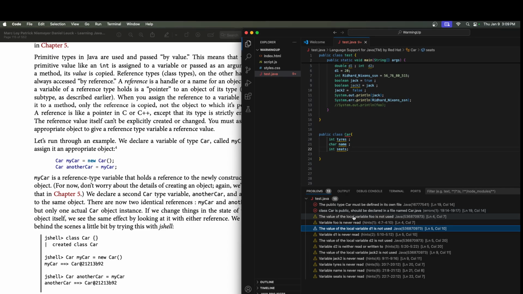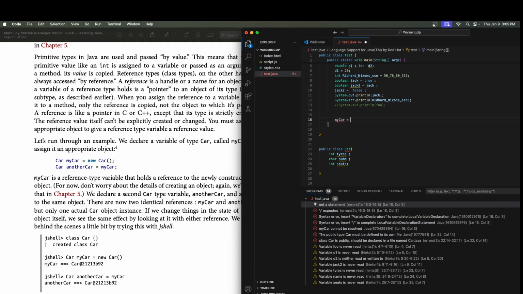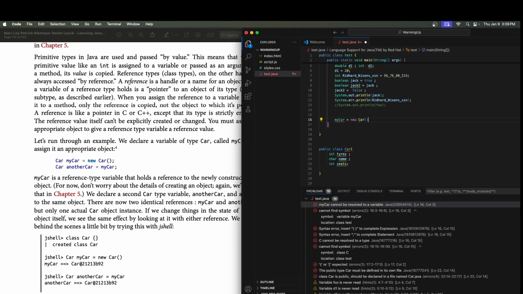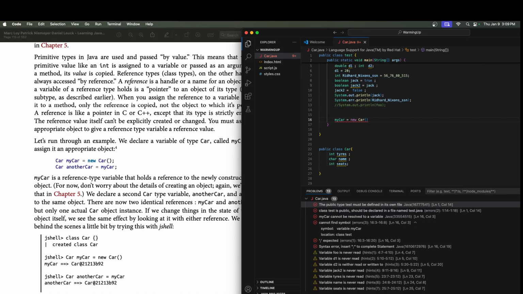Okay, so this is how Java is evaluating it. But if I create an instance here, will that work? So I say my car. But now it's going to get executed in main, right?